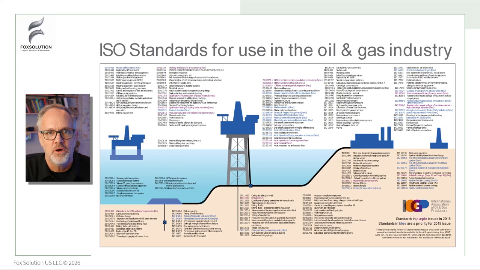So this is a bit of an eye chart, and one of the things that's really interesting about it is it goes to show how many external standards there are in an industry. If you think about this just from a drilling perspective, you have offshore, you have the wellhead at the bottom of the ocean, you have different standards for drilling on land. You can see here, there's probably 200, 300 standards associated with just drilling. And each one of these standards might have 60, 70, maybe more requirements.